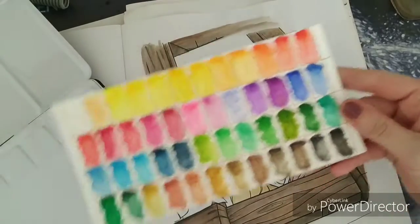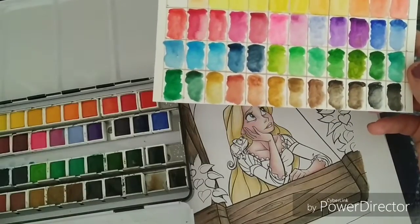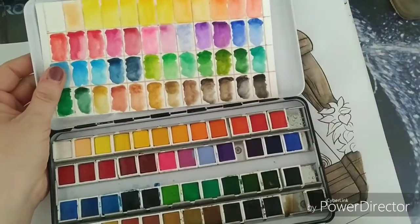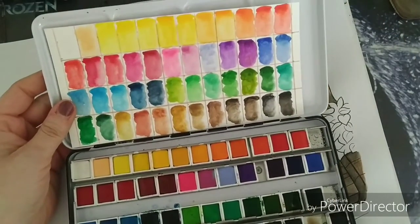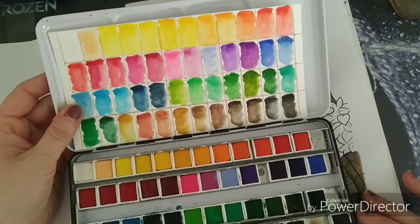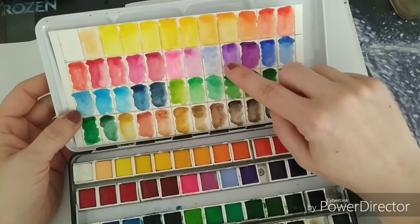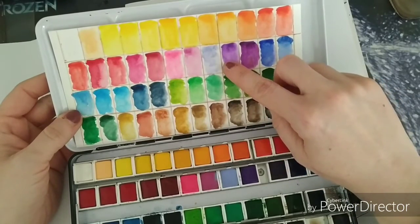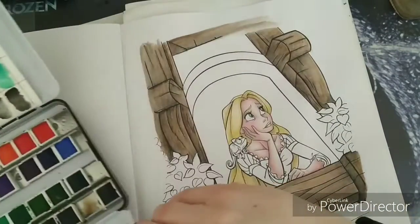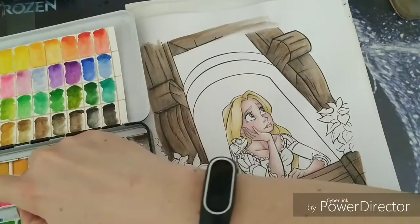Lately I've been in love with watercoloring. I try to be better at it, so for Rapunzel's clothing I wanted to try my paints from China, a very cheap Chinese watercolor set. I swatched the colors out on the morning that I filmed this, and I was really excited to try and mix the provided colors that I already had.